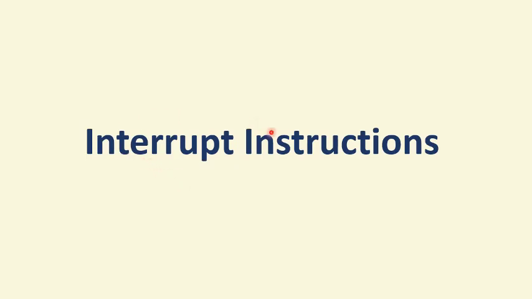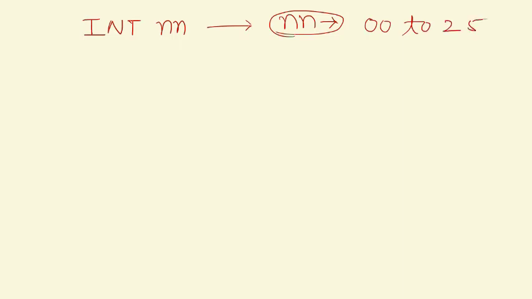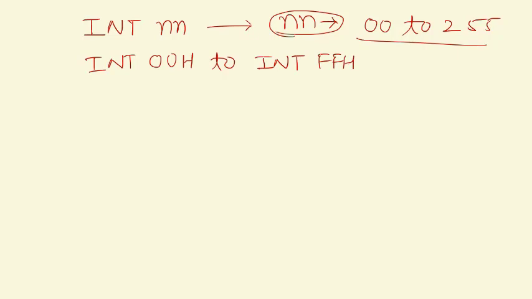So next we have interrupt related instructions. So these are also called the software interrupt. So the format of this interrupt instruction is like this. So INT nn, and the range of this nn is from 00 से लेके 255. It means there are 256 interrupt related instructions. This is in decimal, so it can be defined INT 00h to INT FFh. Okay, so basically कैसे execute होता है interrupt related instructions.